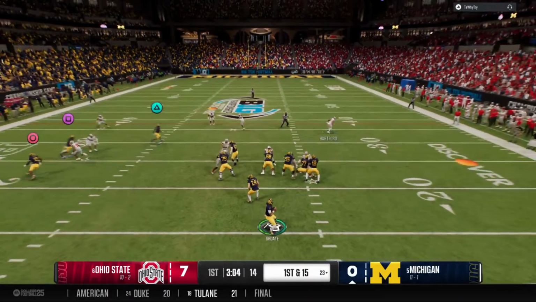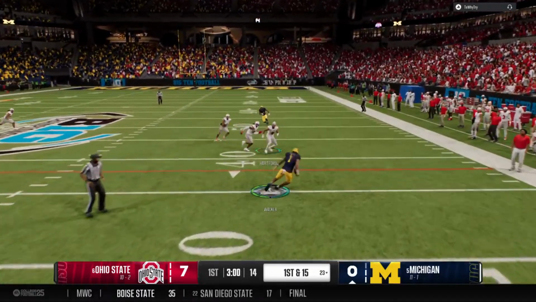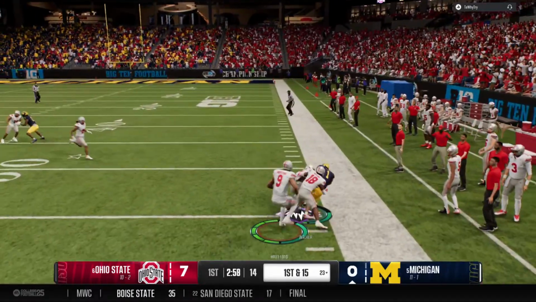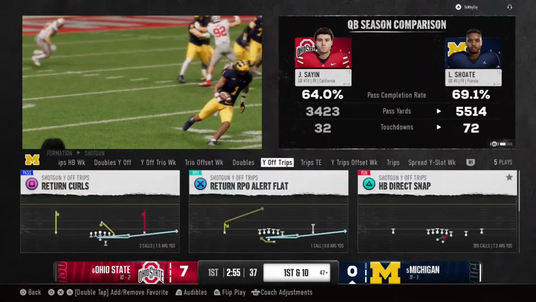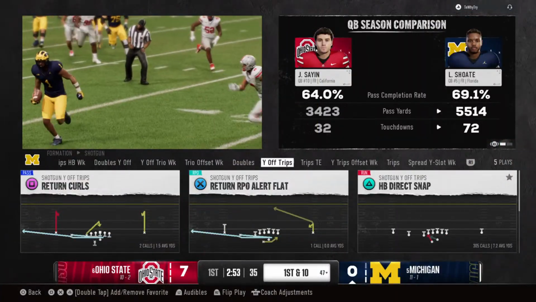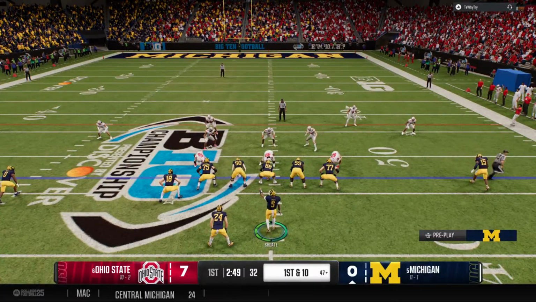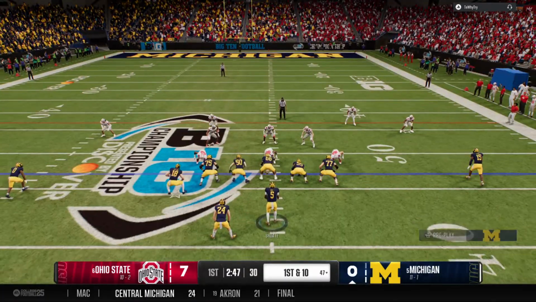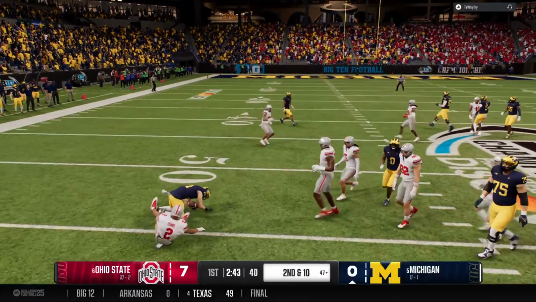Off the play fake, looking to throw. Quarterback delivers, complete to the right side. They bring him down, but an explosive play by this offense. Big gain. That's a nice completion here by this Michigan offense. And when Michigan is really clicking, you think about over the years, they've been efficient within that passing game, being able to throw the football to complement a very physical running game.